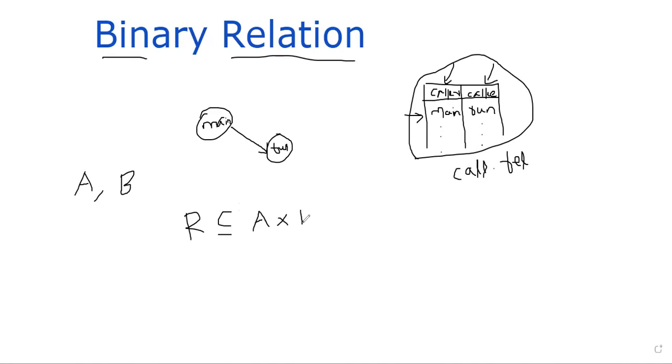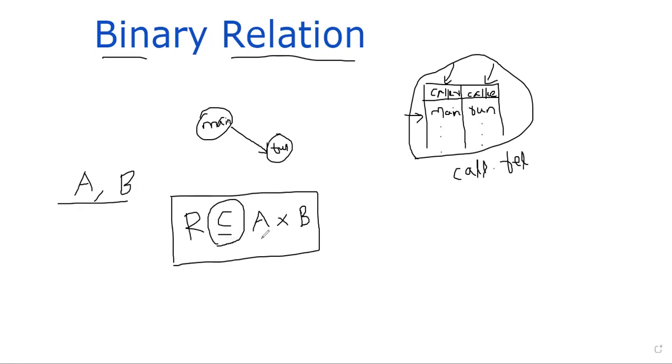What is the meaning of times then? Times means you pair every element in set A with every element in set B. Anyway, let me finish this formalism. A and B are two sets. The relation is just a subset of A times B. This notation is called a subset, contained within A times B. What is A times B? Let's take an example, a simplified definition of binary relation. I'm going to treat A and B as the same.